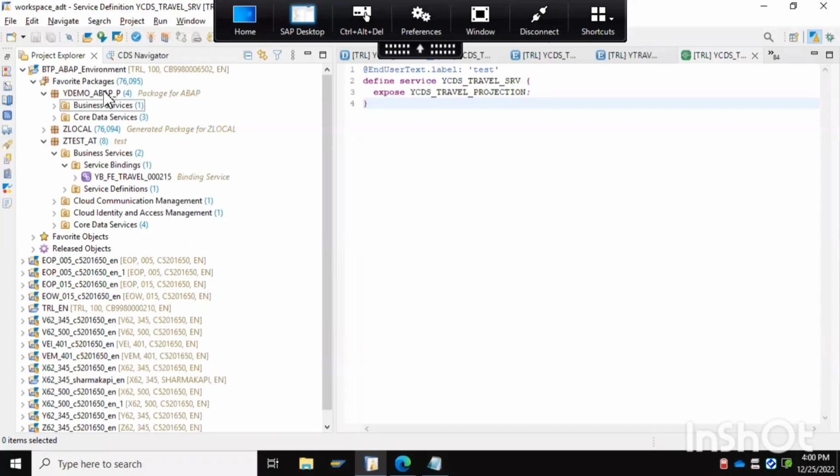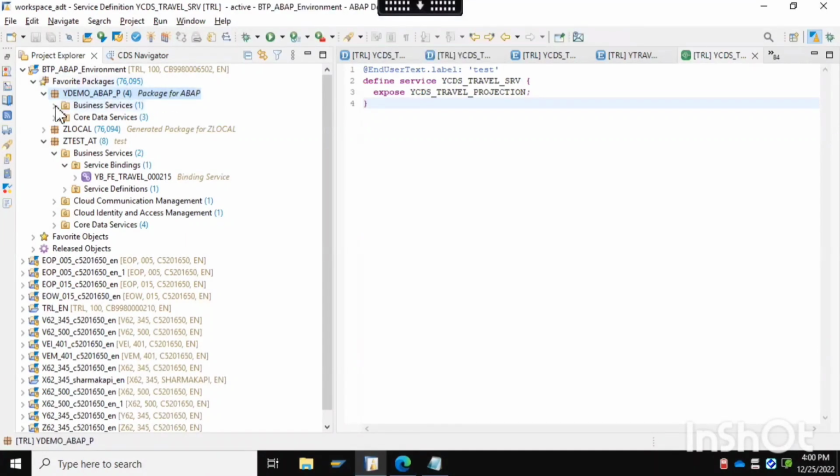So after refreshing the existing package, you can see one node has been created within the package. You can see business nodes have been created.